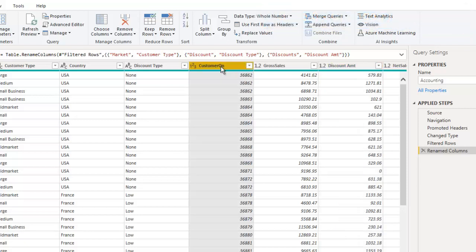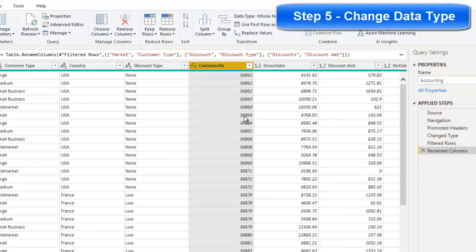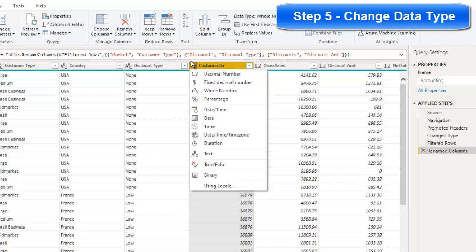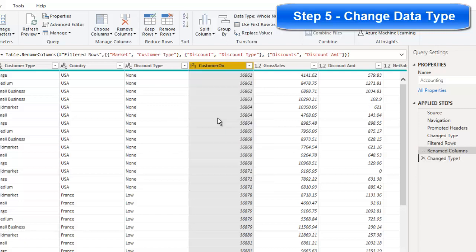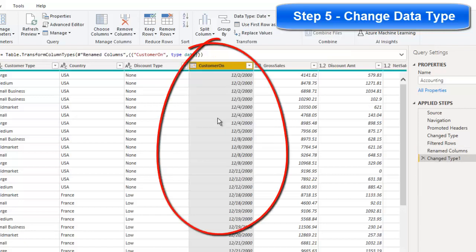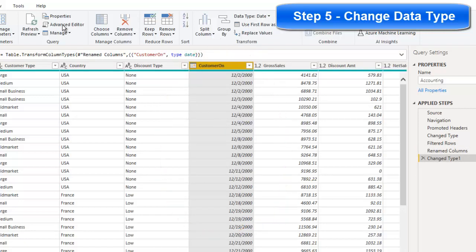Now this field happens to be a numeric field, but it should have been a date field. If you click on this little 1, 2, 3 right here, this is your data type change. I can change it to a date data type, and that converts that field to a date field. Now when I do a refresh on the screen right here, it's going to refresh and pull new data from the data source into Power BI query, and all the dates will be adjusted accordingly.